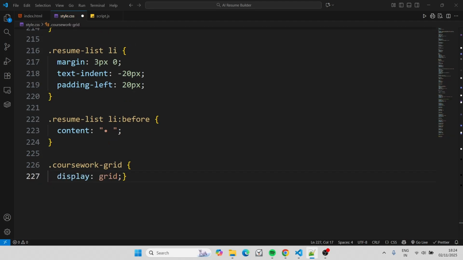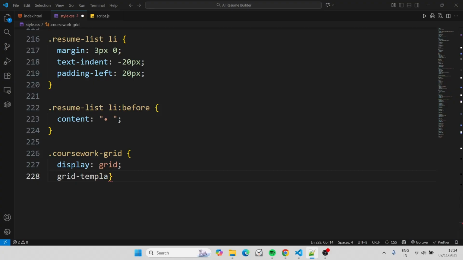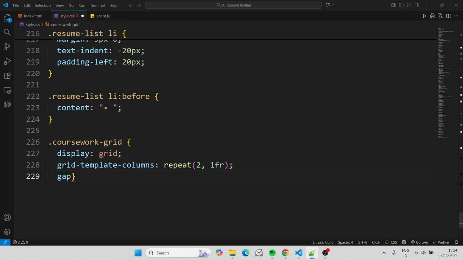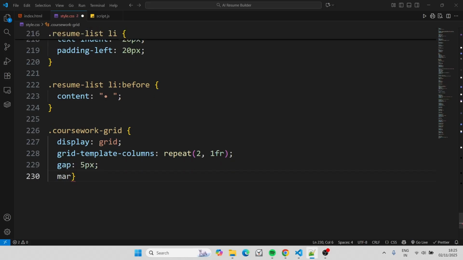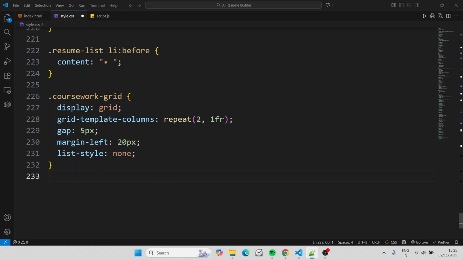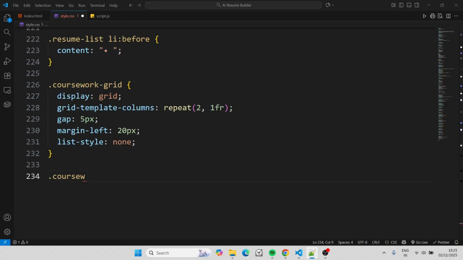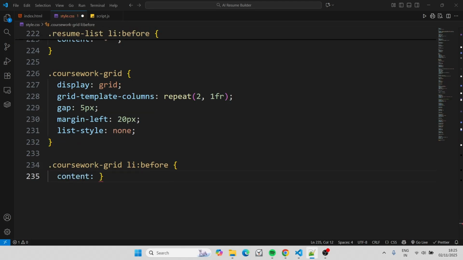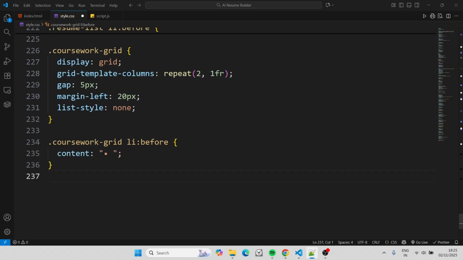Coursework grid. So this will be the coursework thing. Display grid, template columns repeat 2, 1fr, gap 5 pixels, margin left 20 pixels, list style none. Coursework grid before, so the same thing, which will be bullet points. So content will be a bullet point.